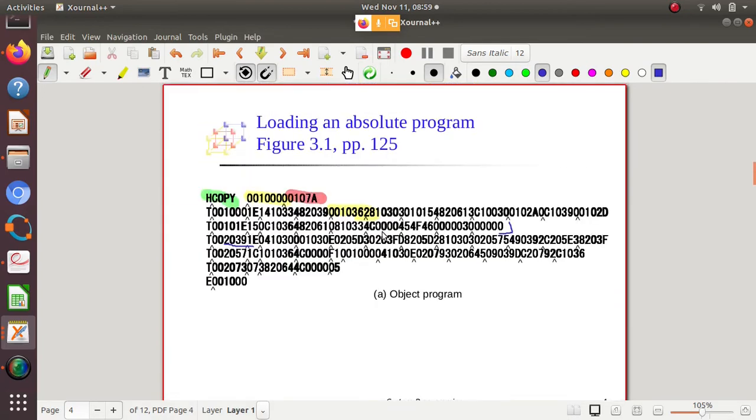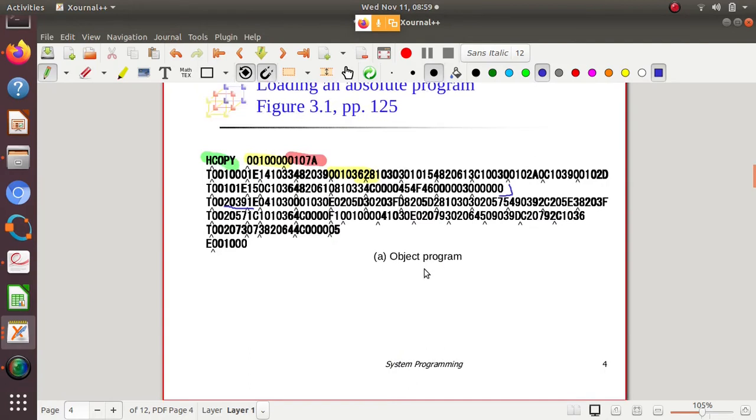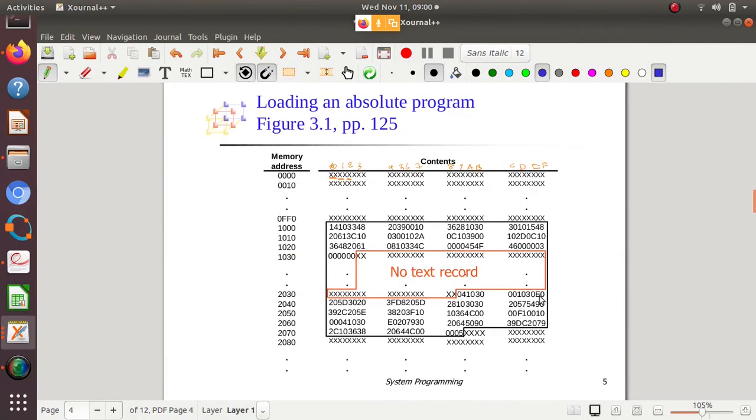They are 041030, then 01030. Okay, next one is this one. So that will be here like that up to this one.